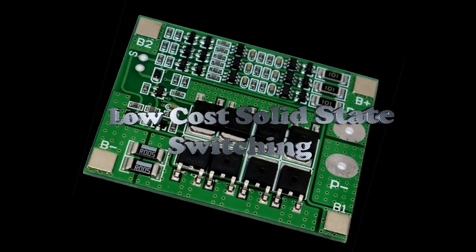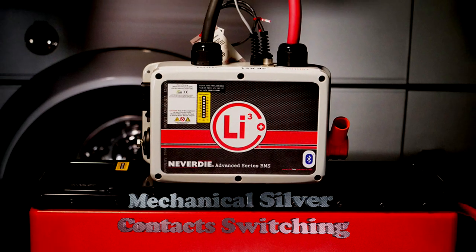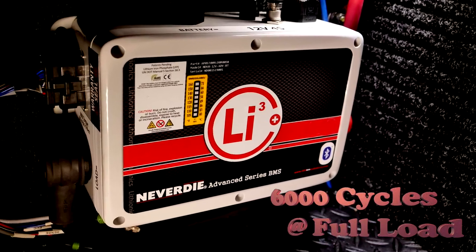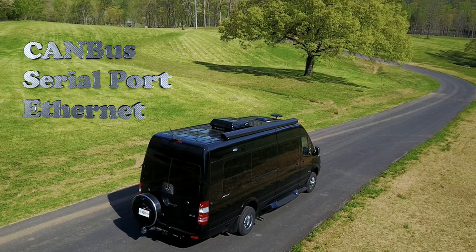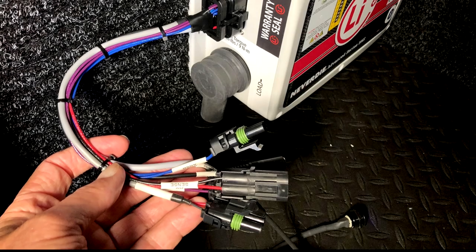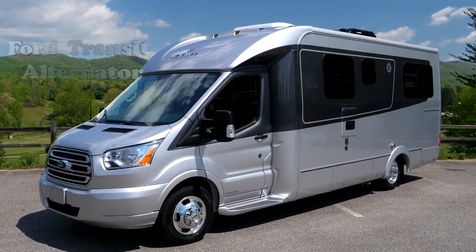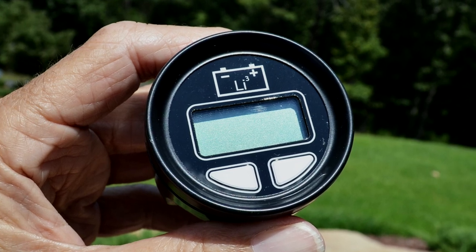Most import BMS modules use low-cost solid-state switching, which are prone to heat-related failures when passing high current. The Lithionics BMS uses military-grade silver-alloy mechanical contacts sealed in a gas environment. In order for the BMS to meet UL requirements, these contacts were required to open and close continuously for 6,000 cycles under full load. Our BMS also provides ports for CAN bus interface, serial port, Ethernet TCP and IP, as well as other handshake options. Its amp seal connector provides needed logic to trigger the ChargeMate Pro battery isolator to control charging from the transit's engine alternator.